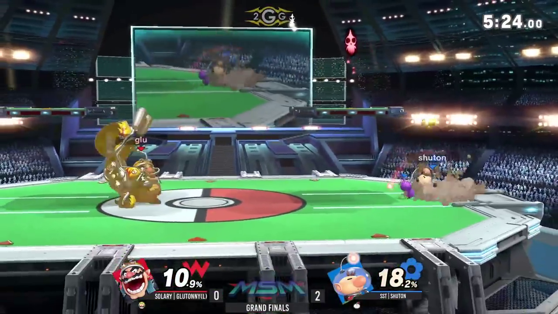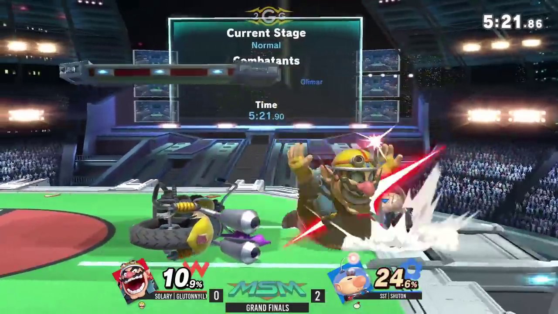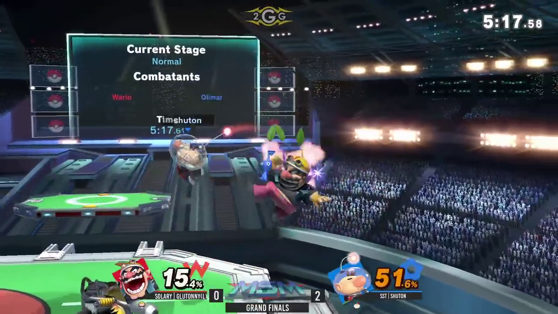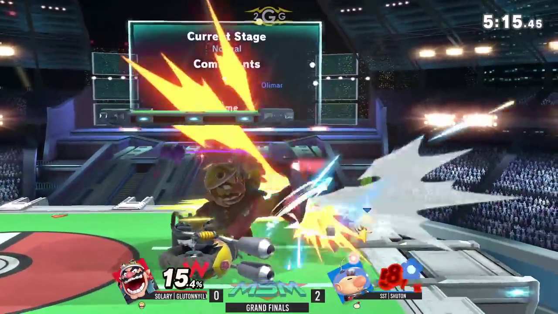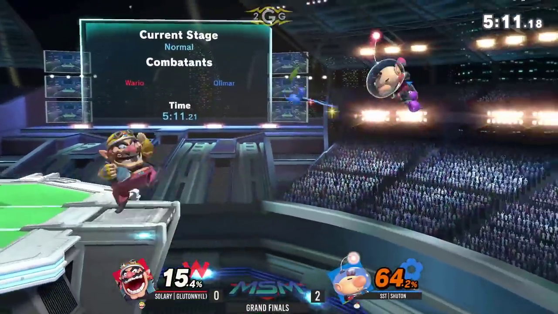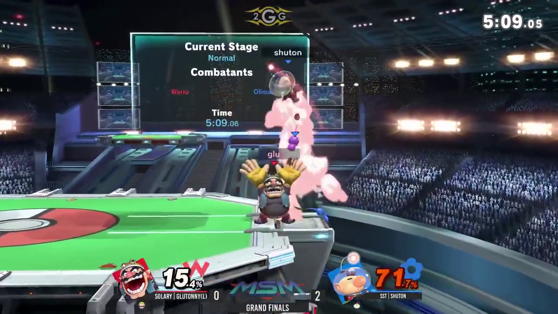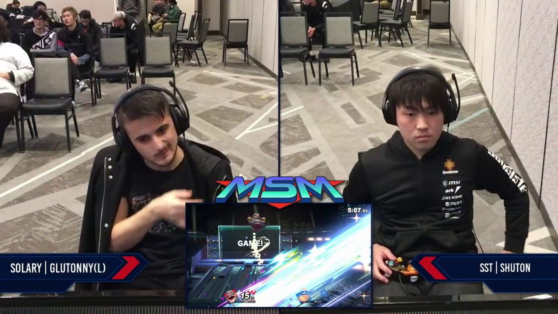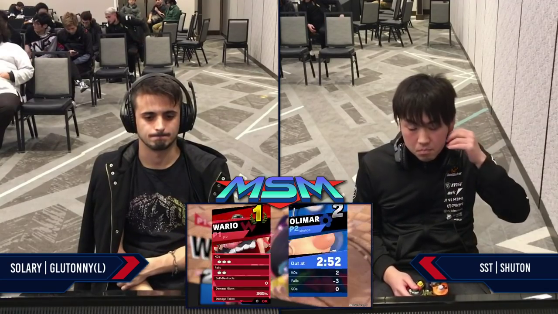Shuton with the purple, red, white, although the white and red are going to be thrown out. Oh, couldn't land up here, though. Couldn't get anything off of it. Glutonny needs his clutch waft right now, though. He's looking for it. He didn't jump, that was it. Oh, there you go. But Shuton lands right into Glutonny, getting that waft, taking game three, though. Getting right back into the set. We march on into a game four.